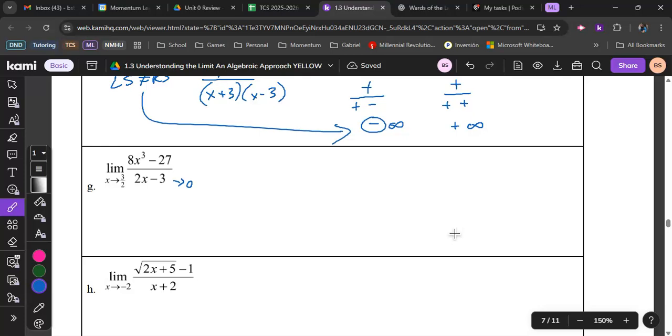Who remembers how to factor the top? So you could do remainder theorem. You could do all these things. Realistically, if I'm giving you this question, what is this going to be, most likely? A factor of the top. If it isn't a factor, then what's my answer? It's an asymptote. Check for positive or negative infinity. I don't need to actually factor the top. I just need to know if 2x minus 3 is a factor.